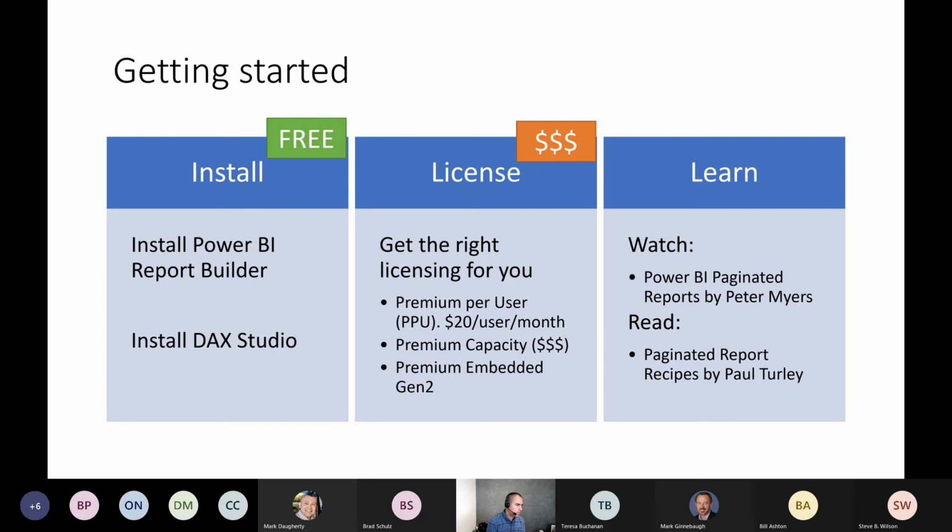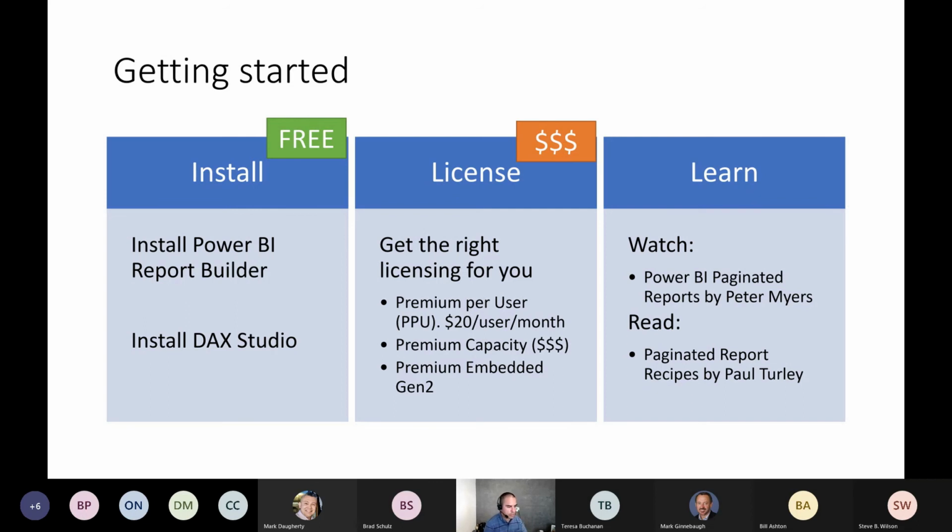DAX Studio is an external tool to Power BI, but one that is very, very useful. Again, if you've just been in Power BI Desktop and you're very familiar with developing reports there, you may have never touched DAX Studio. But when it comes to testing your models and your metrics, or somebody sees something funny on a dashboard and wants to know why, DAX Studio allows you to query the dataset behind your reports in a way that is just a lot faster.